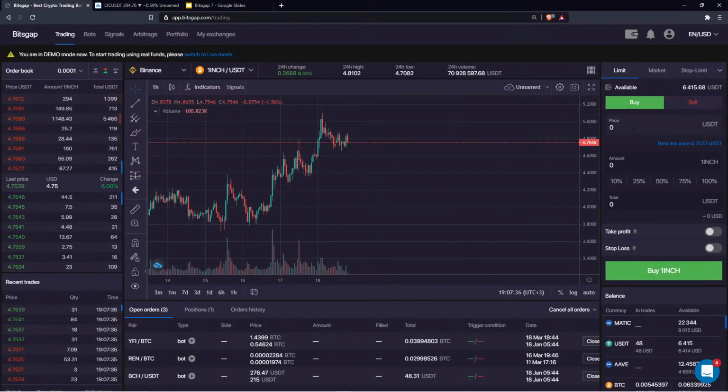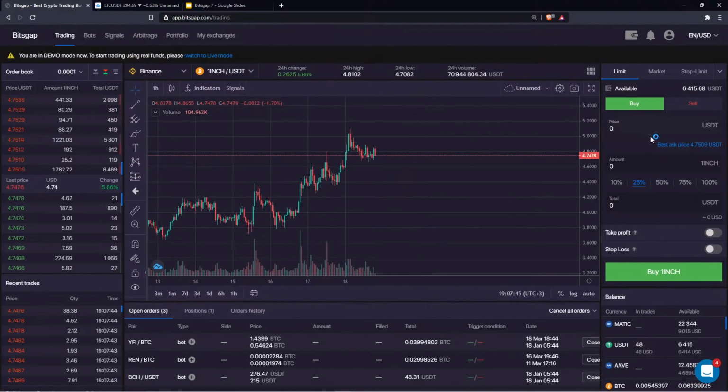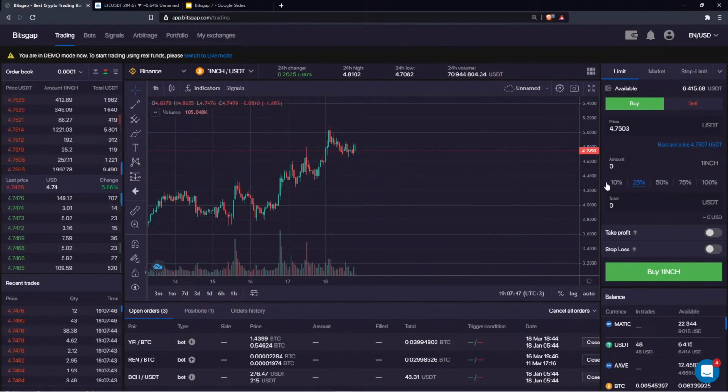So let's say you want to buy, right now I have 1inch to USDT, let's say 10% of my portfolio. Let's see if I have enough of the USDT. The current price, so you see 10%, 25%. So it takes the calculation of your available USDT. So it turns out that 50% is exactly 3,200. But let's use, let's say, 300 USDT at the current price, maybe a bit lower, let's say 73.